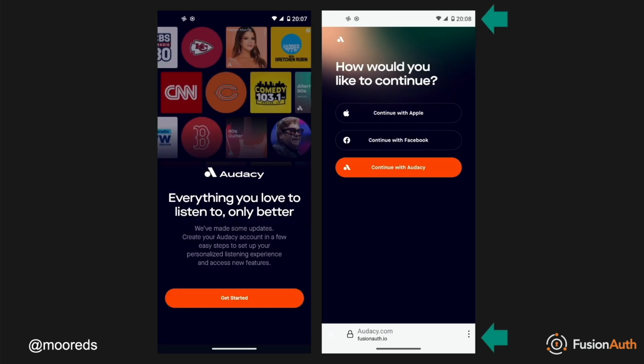So here's an example of an Android app that is one of our clients. On the left is the native app, and then on the right is the login experience. You can see that there are white bars across the top and the bottom. The bottom is just because I use Firefox on Android. I think it would be up at the top if it was on iOS or on an Android device where someone used the Chrome browser. But regardless, you're going to have something that shows that this is a website, and it's a website for good reason.